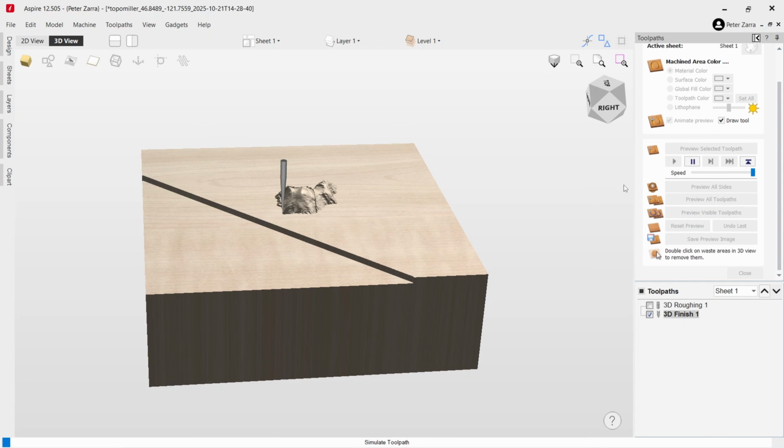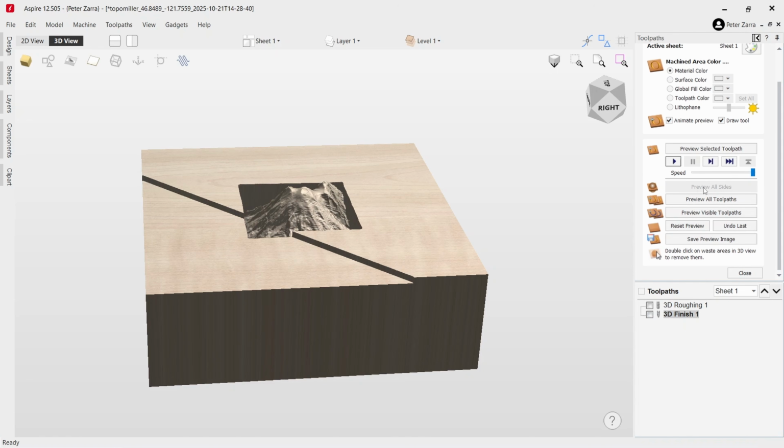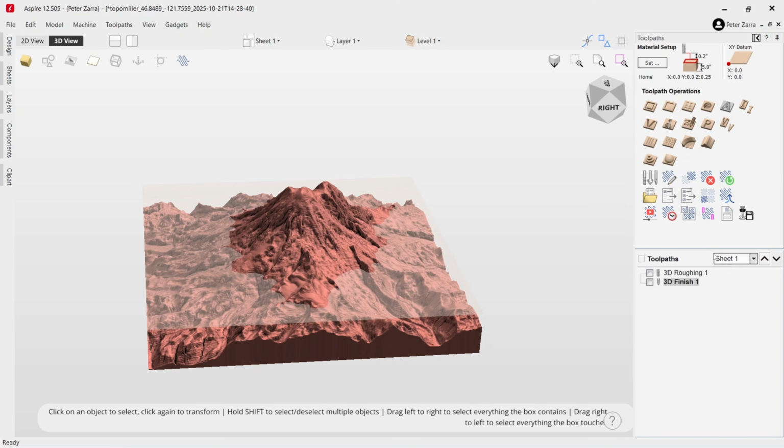And so I'll just run it a little bit here. Again, it's really long. I don't want to run the entire thing, but you can see it's even clearing out the area that we hadn't done in the roughing there. This is just a really long toolpath, so I didn't want to bother with it. Okay, so now that you see that, I'm just going to stop this one because again, it takes, I think, about 20 minutes just to generate this toolpath. So that's it. That's all you need for those two.